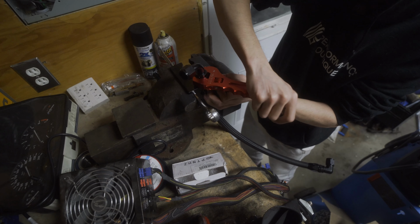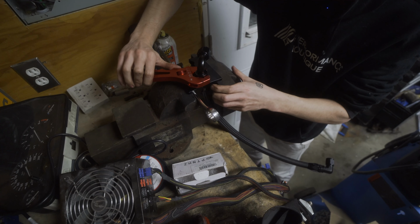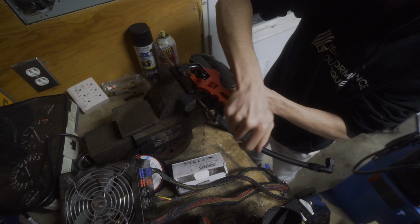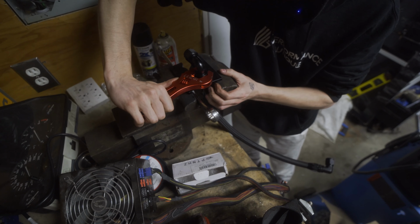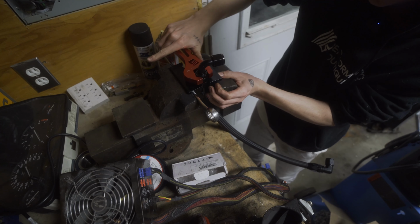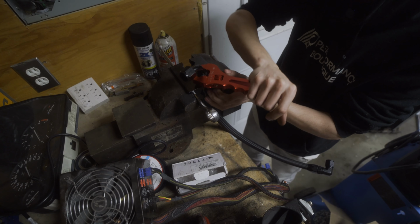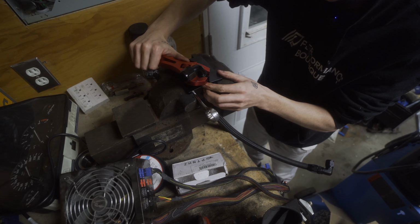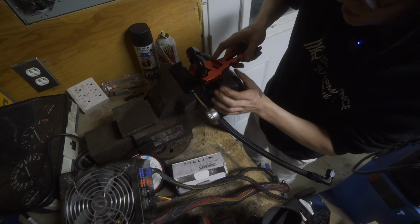There are some companies who make specific lubricants for this. I don't really know that there's really a benefit to that. I guess the idea is that it will eventually dry up and not affect whatever the hose is being used for, so not contaminating it with an alternate fluid. But I'll be cleaning these out a little bit before I permanently install them.